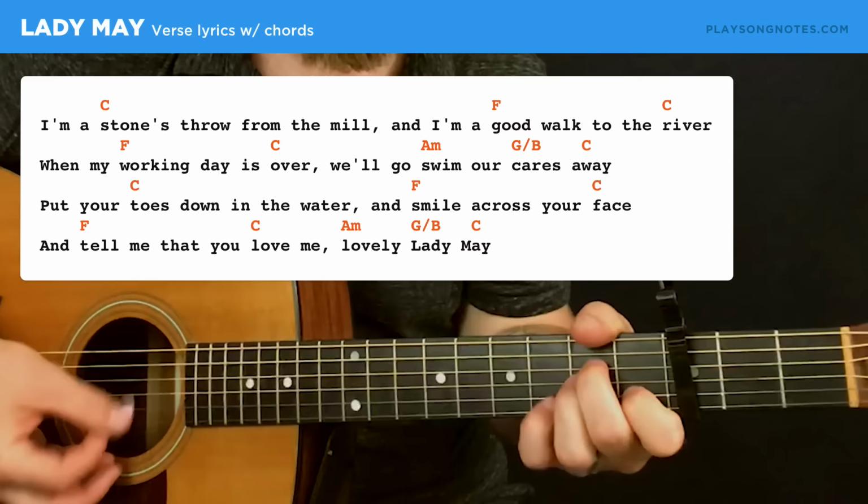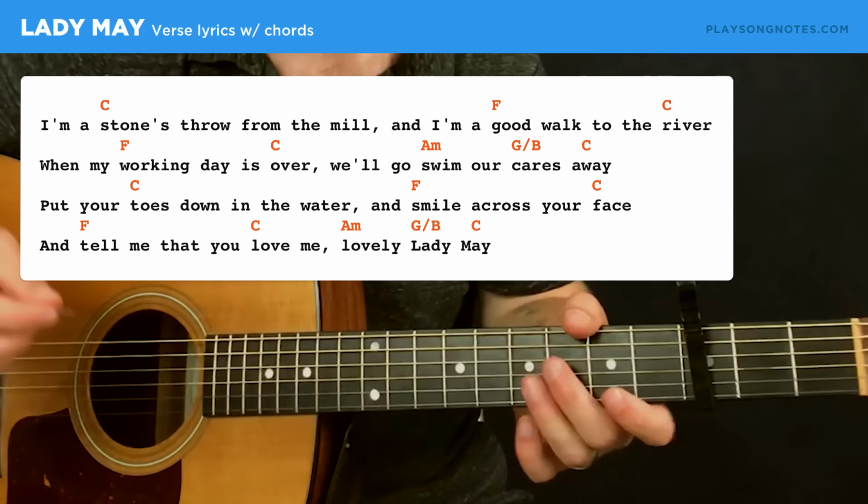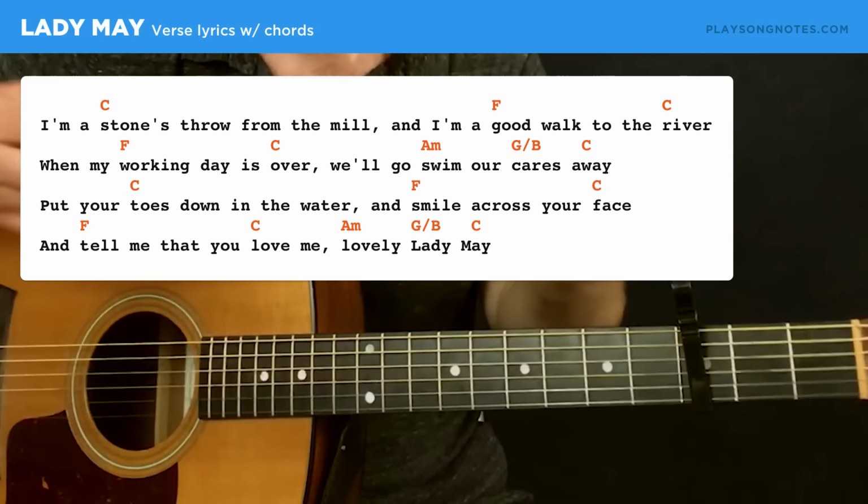Right? So we could sing the same thing, but then play the exact riff under it. Now, that's going to be a lot tougher to play that riff and sing at the same time. But what you can do is just sort of do the casual strumming and add in those hammer-ons and pull-offs as you see fit, right?